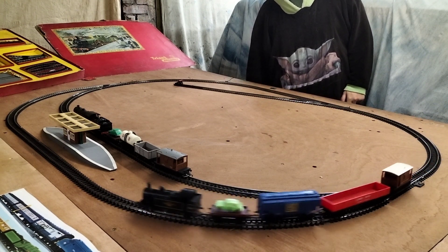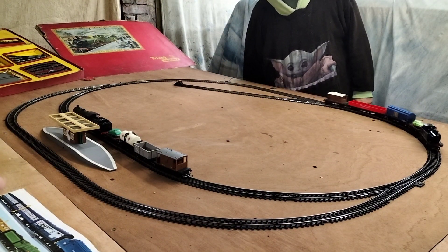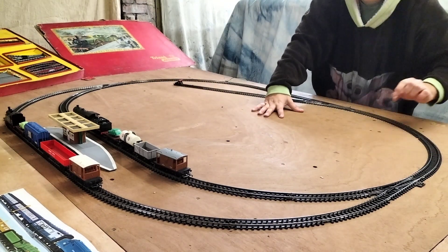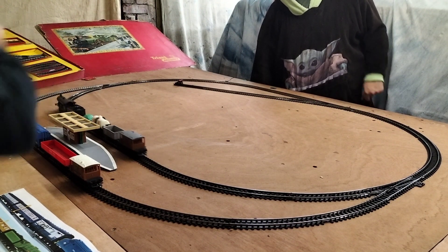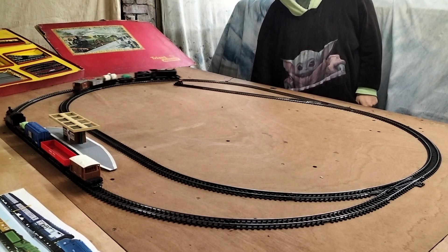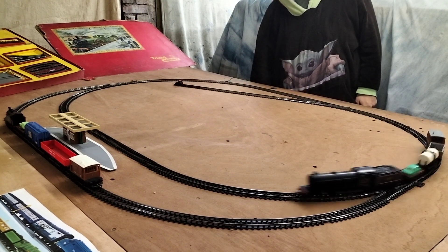That's got the Johnny Walker grain silo, hasn't it. You might have to change that at some point. So we're going to set 606 off now — and this has got the chuff chuff and smoke. I don't think you can see it on there. See it as it goes past — it's stark against your jumper.